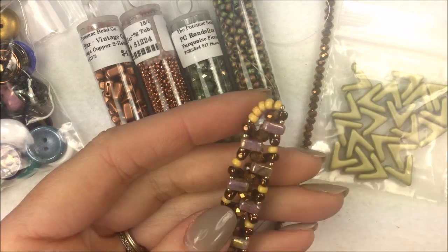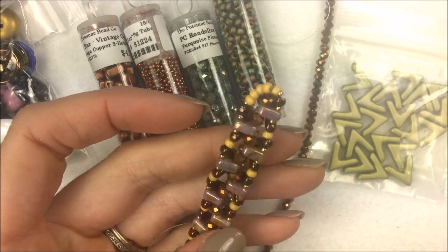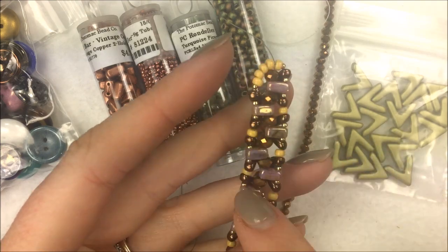Because it is an up and back project multiple times, we're not going to worry about our cut button at first, so we are going to start with a stop bead. Go ahead and start with about 5 feet of your beading thread on your needle and lay out those 2 types of beads.